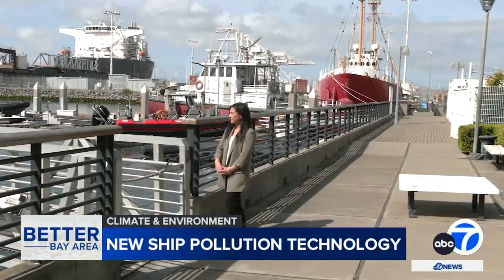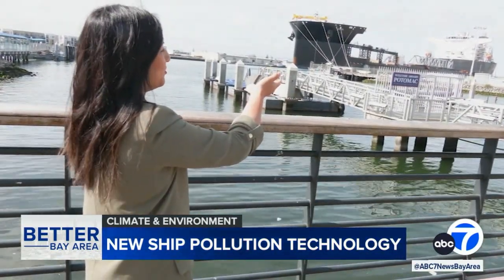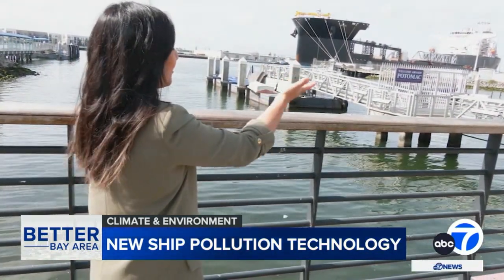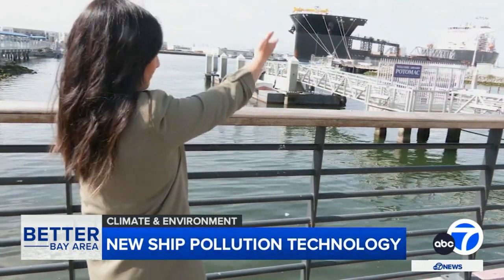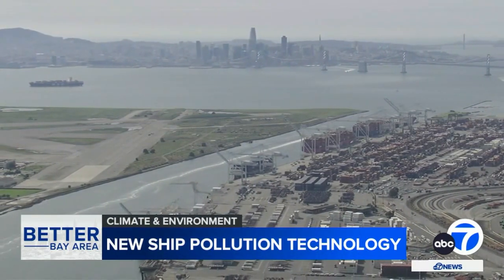Colleen Liang directs environmental planning at the port. She explains that because shore power is at a fixed location and the plug on the ship itself is also on a fixed location, the two have to be in alignment for the vessel to plug in. The port is working with a number of innovative solutions, including portable shore power outlets mounted on barges, but a percentage of older vessels simply aren't outfitted for these kinds of hookups.